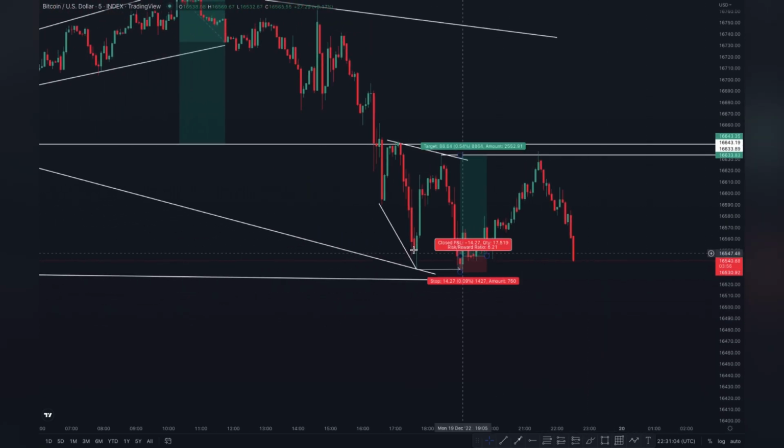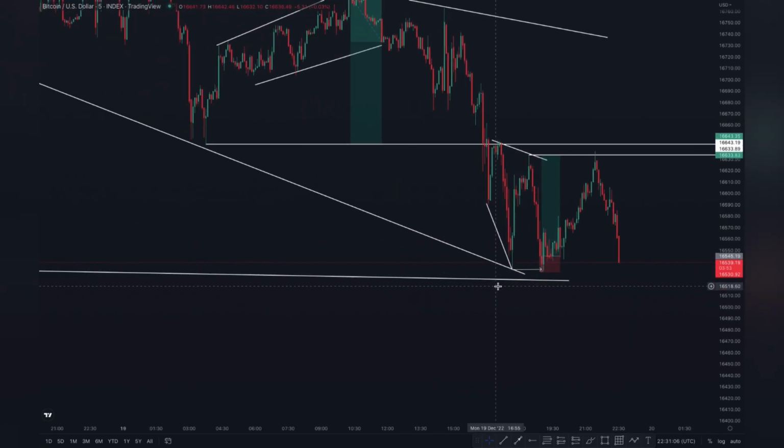But there are people who took their entry here, because this is the third touch of the trend line, and then we have a retracement candle, and they are waiting for the market to come here, and now they are in loss and say, "Bro, the strategy isn't working." Bro, the strategy is working, but you have to understand how to use it. Put the blame on yourself, bro.